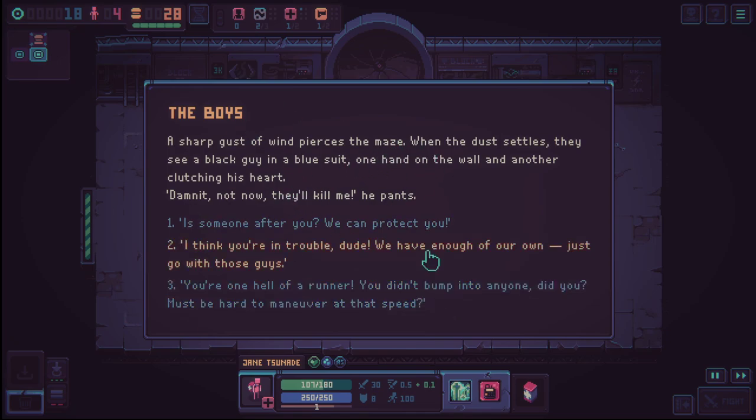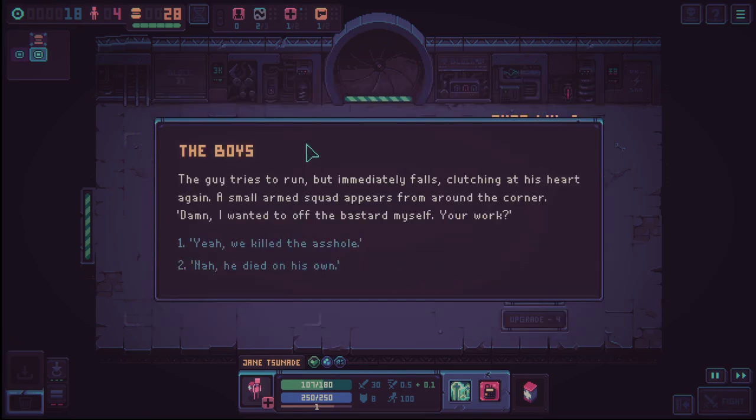What I've gathered from these events in this game is it's either completely fucking random or you should do the absolute opposite of what it says or what you think makes sense. So this would be the obvious choice, but we're going to send him off with the guys chasing him.